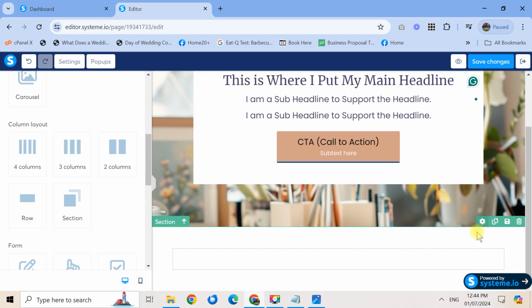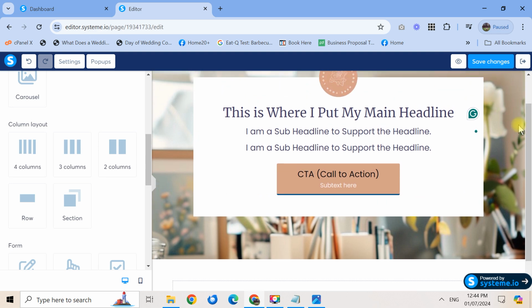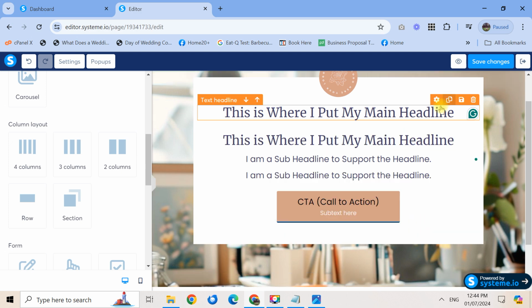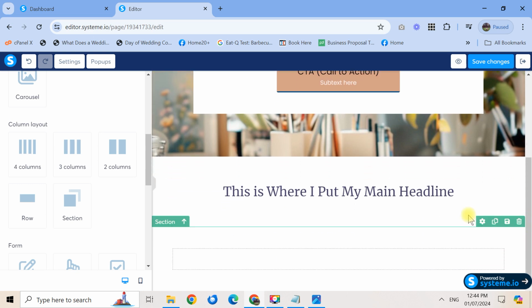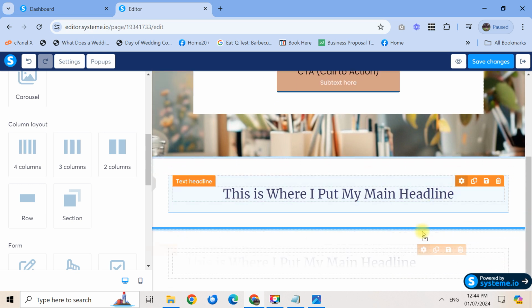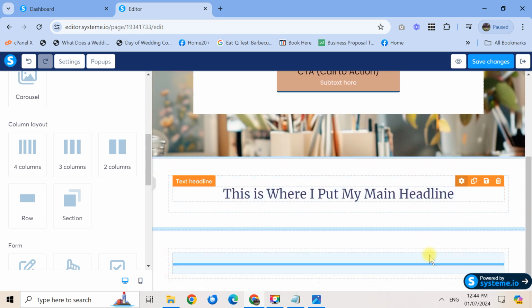What I want to do is to just duplicate this so that I won't be creating another headline and then editing the text, or customizing the font, something like that. To make my work easier, all I have to do is duplicate that and then just drag it to the part where I want it to be added. So inside this.